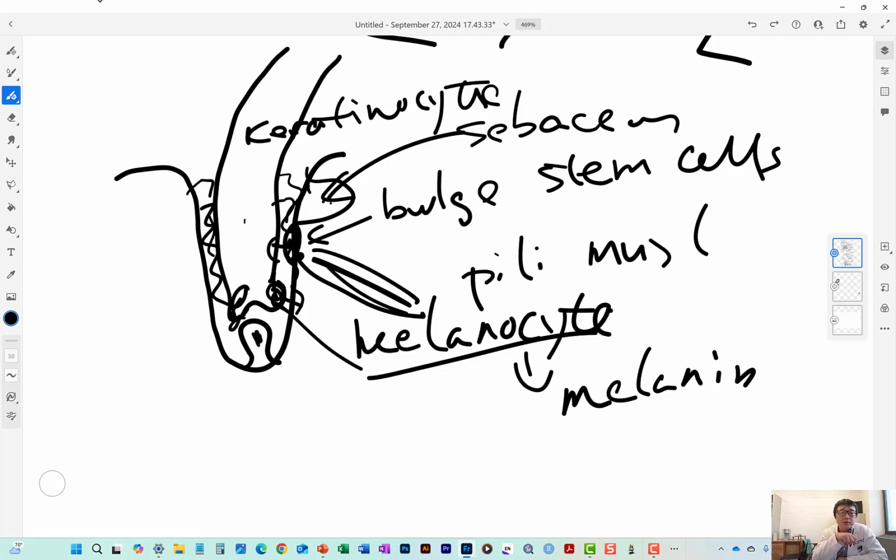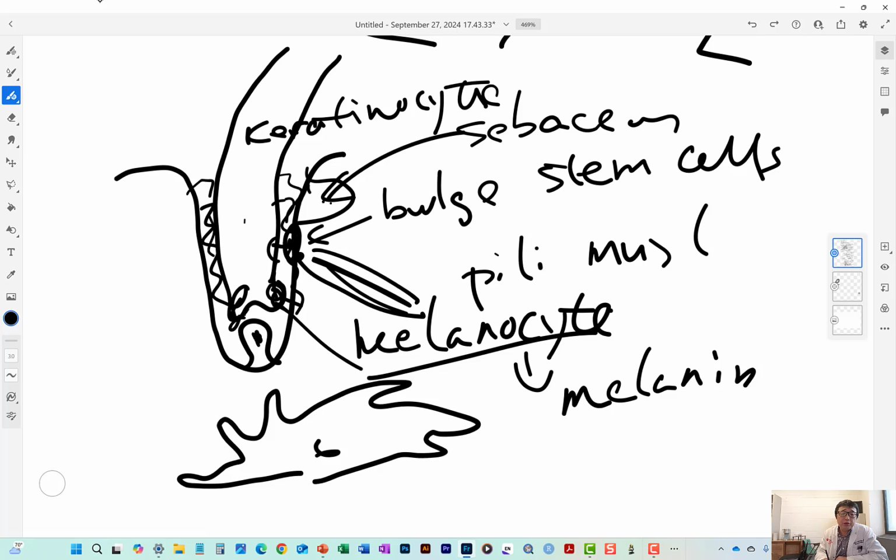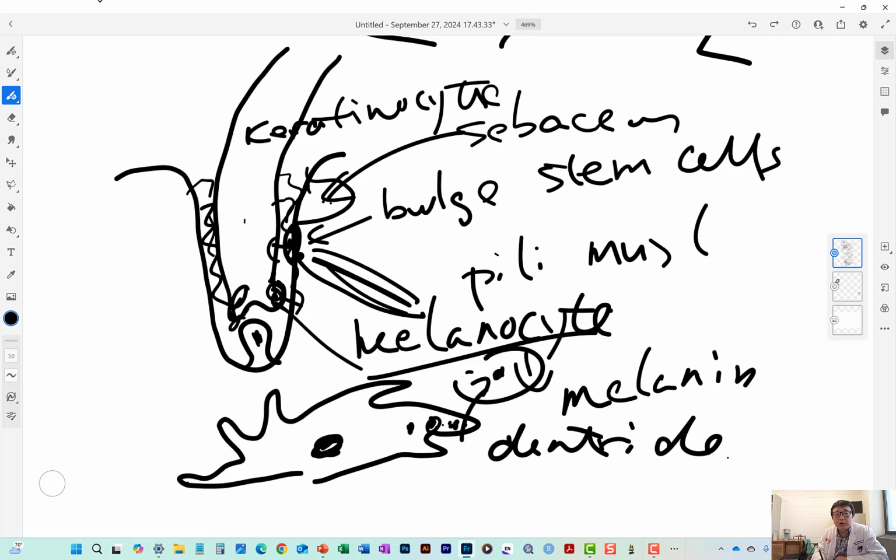I think I forgot to mention that melanin is located on the basal layer of the epidermis. In the same way, melanocytes are cells that have a lot of tentacles, and each of the tentacles we call dendrites. We call it an arm or tentacle. And the dendrites produce melanin inside the melanocytes. The melanin is incorporated into an organelle called the melanosome, and they deliver the melanosome into a keratinocyte, and then the keratinocyte has a color.